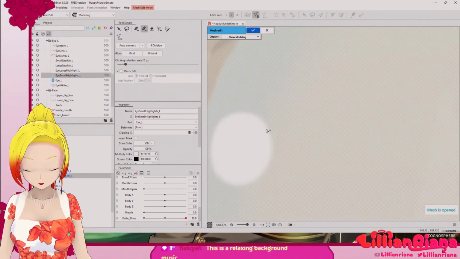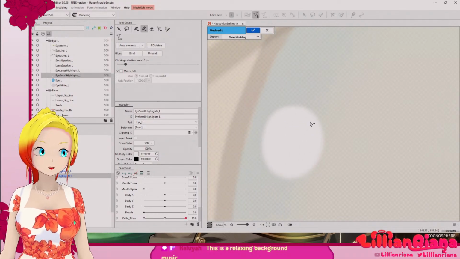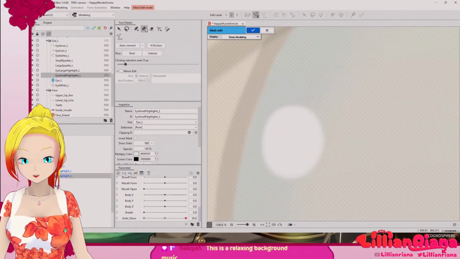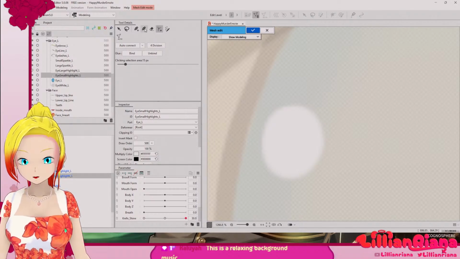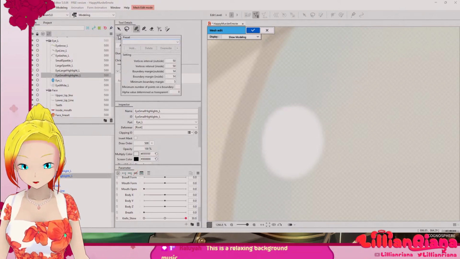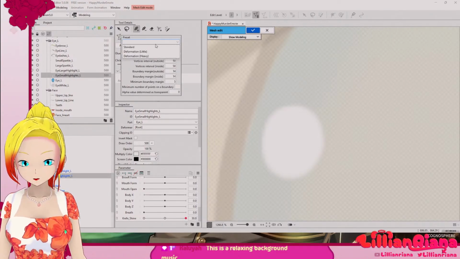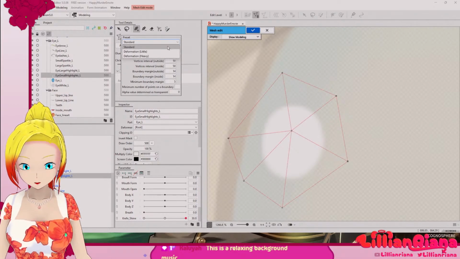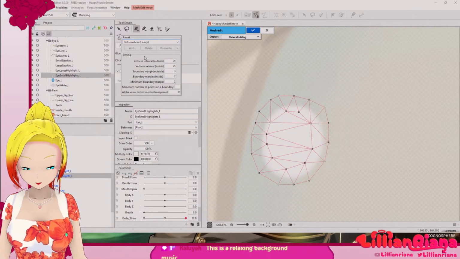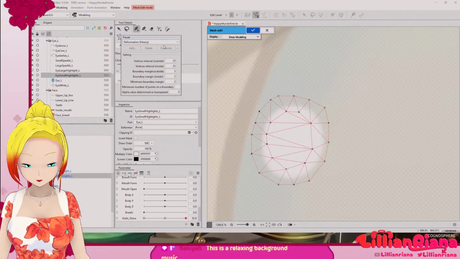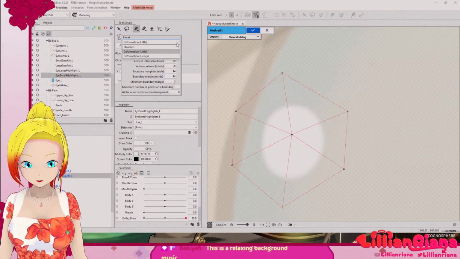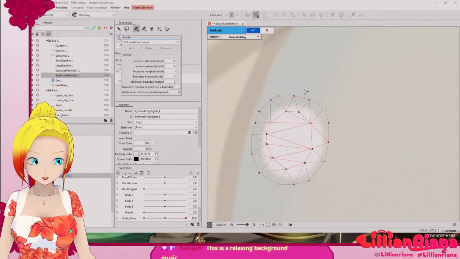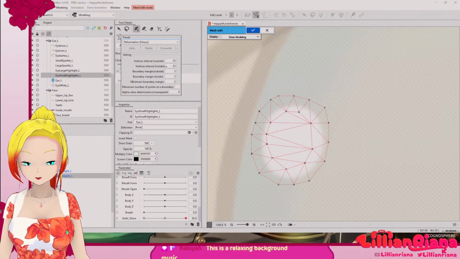So I'm gonna zoom in real big, and we're actually gonna manually make some. Now we're gonna do heavy because I want to make these really bouncy.